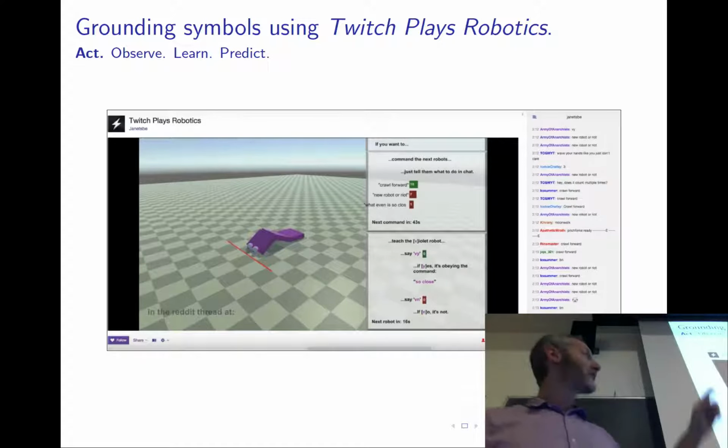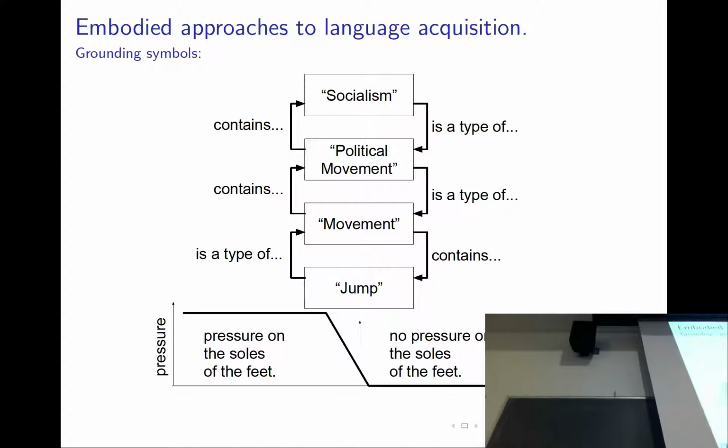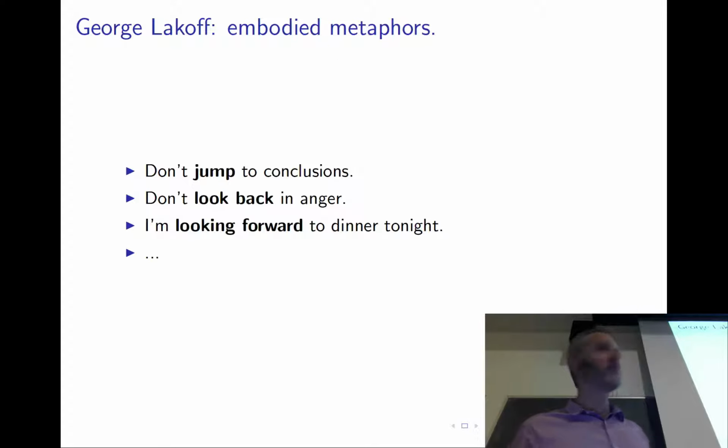After enough time, this robot and the four-legged one that you saw actually learned what jump meant. Whenever the crowd said JUMP, the robots would jump off the ground. So our robots had actually managed to ground this word in the soil of their experience. We got 2 minutes left, so I'm going to finish with this slide.